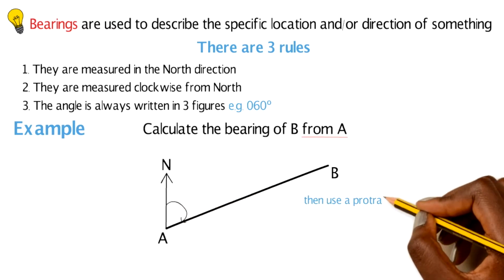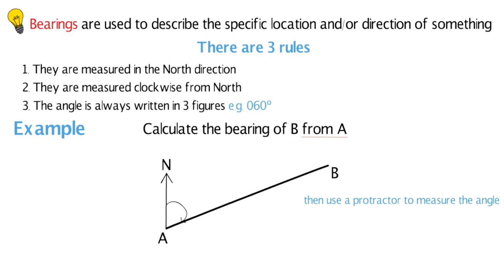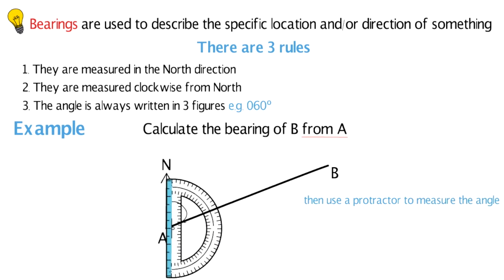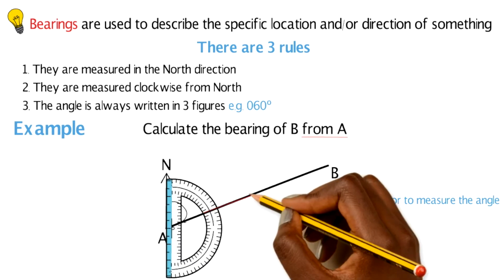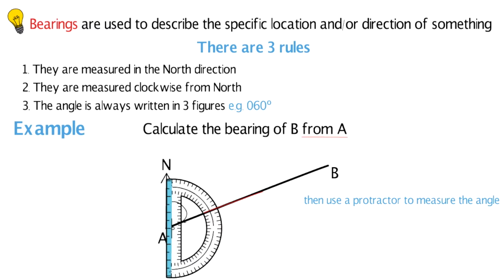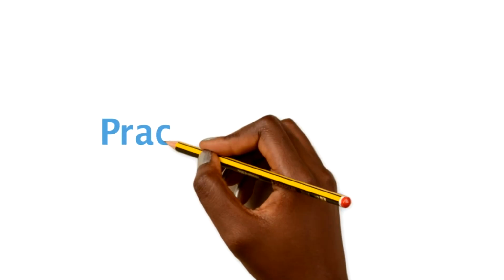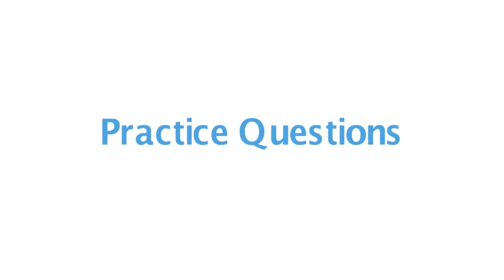to point B. And then you're going to use that device in your calculator set that you've probably not used for most of the year, your protractor, to measure the angle. This is how I line it up usually to measure the angle. You're then going to mark where it is hitting that line. For me, it was 65 degrees. But remember, you put the 0 in front. So 065. And now we're going to go into some practice questions.